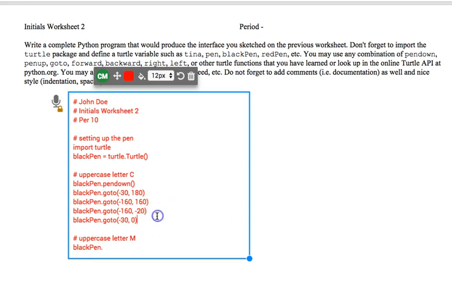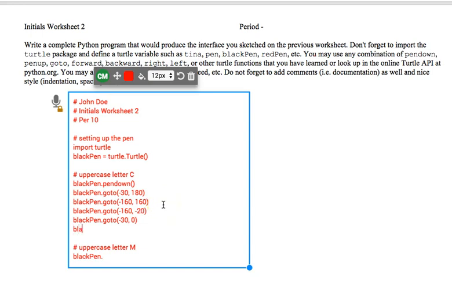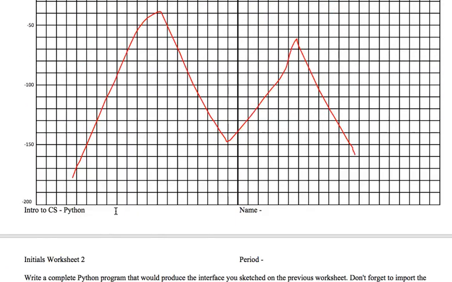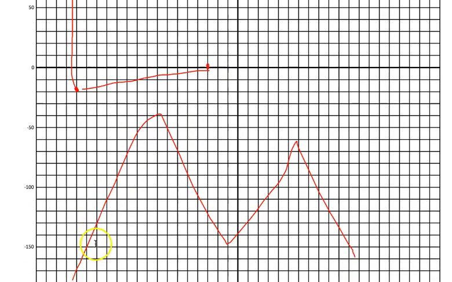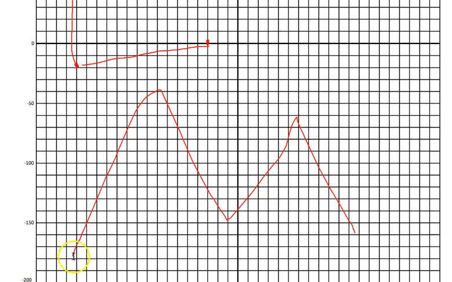Oh, we need to make sure that we put the pen up at the end of the letter C so that we can then do a goto and go to the first spot of the M. Because remember, we just finished with our pen right here. If you directly do a goto to this point, you'll get a stray mark going across the screen that you certainly don't want.